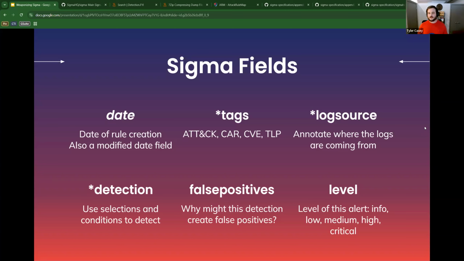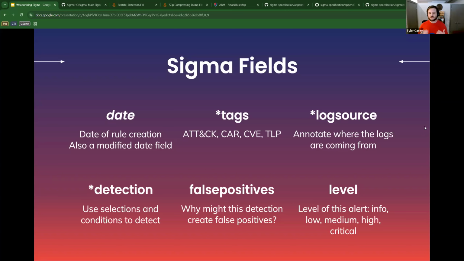They don't need a dedicated alert or anything like that. It's just something that you should be aware of. And then over to the high and critical levels, those are high fidelity alerts that should have a dedicated alert. You should get an email about it. You should get a push notification. You need to be alerted to a high or critical detection as soon as it happens.